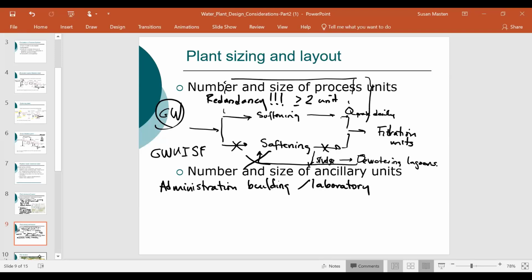Some of the more complicated testing that is only perhaps done annually, or even in some cases every 3 years, like the lead and copper rule, can be sent off-site. But there's a significant amount of routine analysis that must be done multiple times during a day. So you want at least a basic lab there.